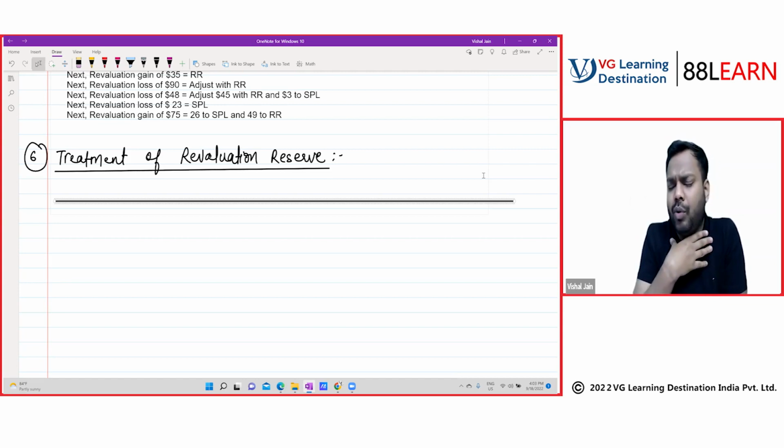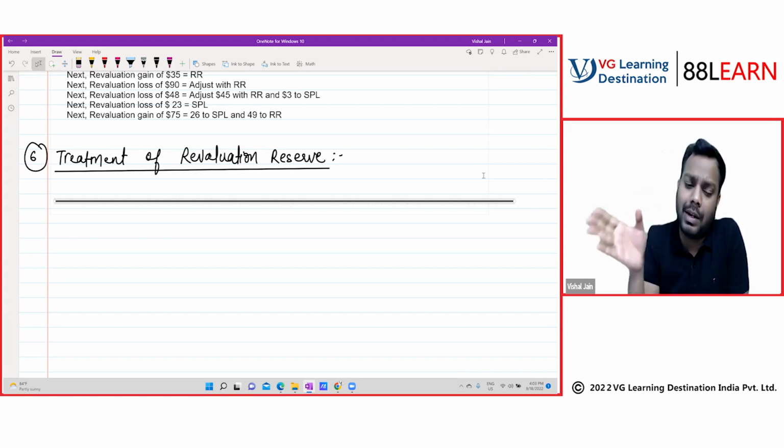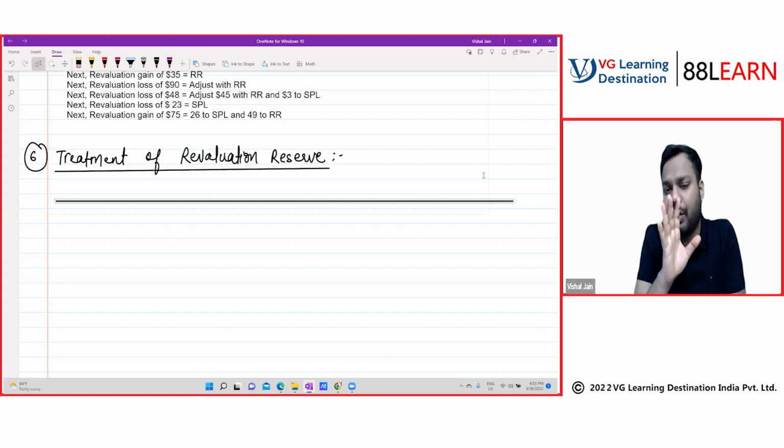In India, we don't adopt IFRS. We have not adopted IFRS. We have converged IFRS. What is the meaning of converged IFRS? It means there were a few requirements in IFRS which were not applicable in the Indian scenario, so we have removed those. Other than that, it's a fully 100% copy. We study IFRS only in India as well. In India also, IFRS is applicable apart from 6 differences. That's all.